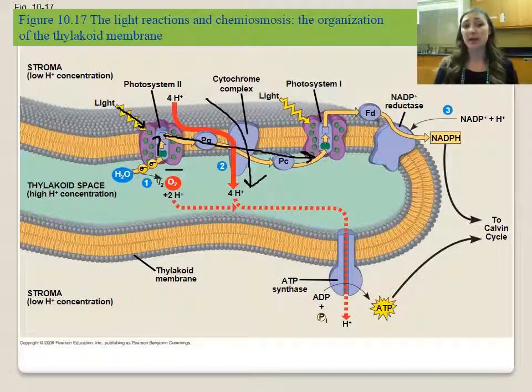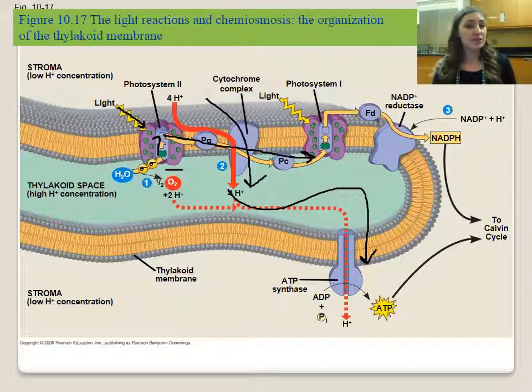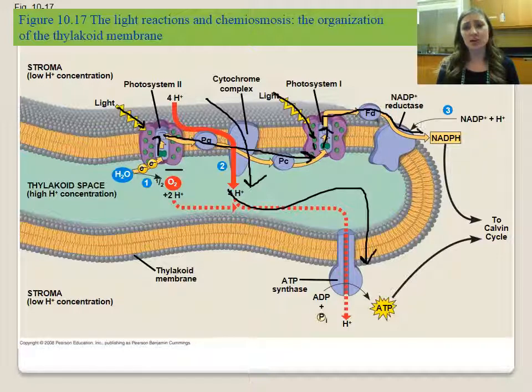So we're increasing the hydrogen ion concentration because eventually they're going to flow out of the ATP synthase, forming ATP, which will be used in the next step, which is the Calvin cycle. The electron has a little less energy. It enters photosystem 1, where it sits until light energy further excites it. It enters P700, that's the pigment molecule, enters a primary electron acceptor. It is passed to another electron transport chain, which drops it off at the electron carrier NADP+. 2 electrons and 1 hydrogen ion are picked up, forming NADPH, which will be used in the Calvin cycle.